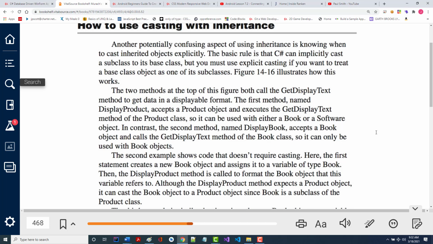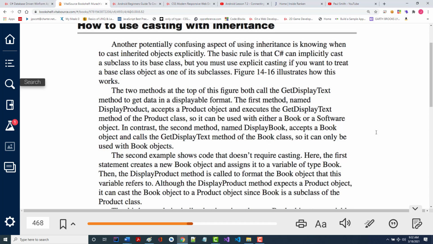But one of the things that's in here, as it says, a potentially confusing aspect of using inheritance is knowing when to cast objects explicitly. Remember, there's implicit and there's explicit. Implicit means the software's doing it. Explicit means you're doing it.